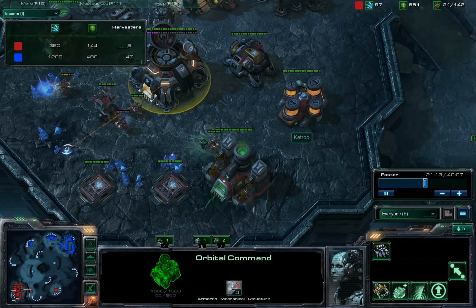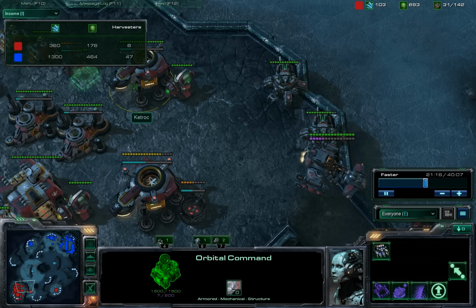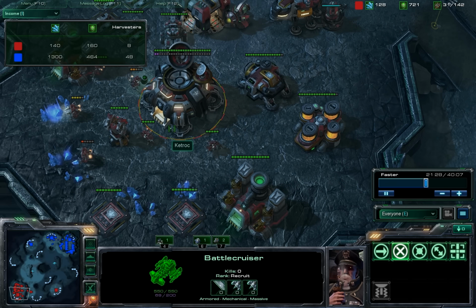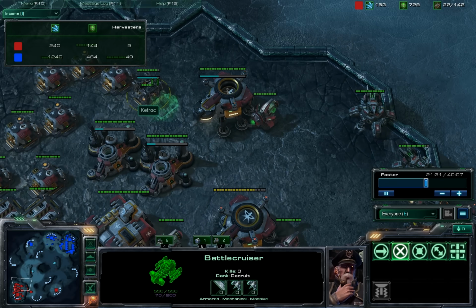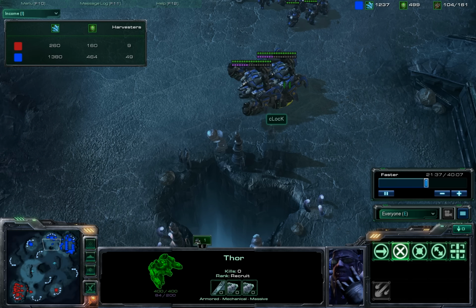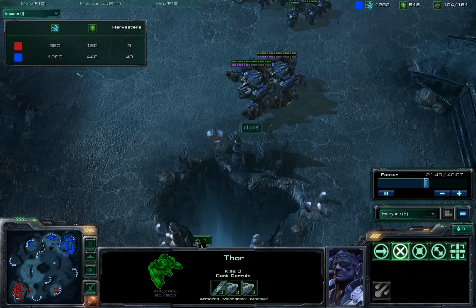That was weird. So I think I can actually defend somewhat well with a battlecruiser and a ramp, as long as I can get some SCV count up to start repairing. And battlecruisers do very well versus Thors, so that's one small advantage I have. Look at the income. 1300 over 300.